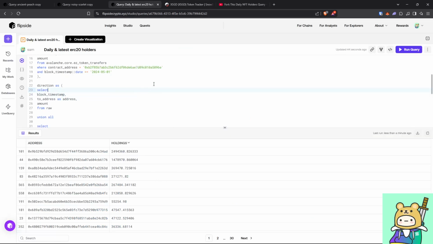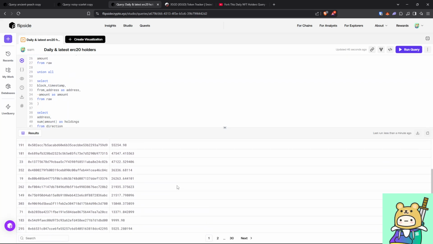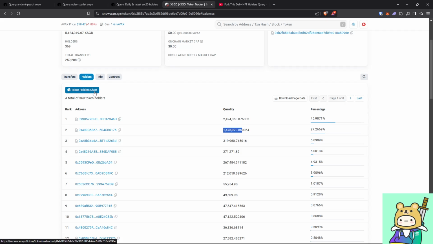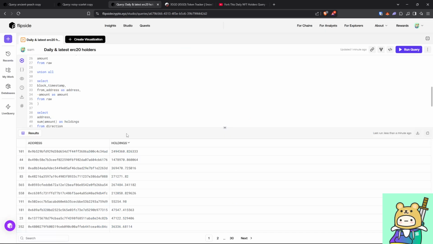Keep in mind there is delay in these tables. So just based off random sampling, at least the top ones are correct. Now what about the 200 plus, that is where our numbers are overcounted? Oh, sorry, our numbers are much higher than SnowScan. If we were to sort the holdings by ascending order, which means the smallest amount, you can see this is like really, really small amount. And this is mostly because of the precision issues.